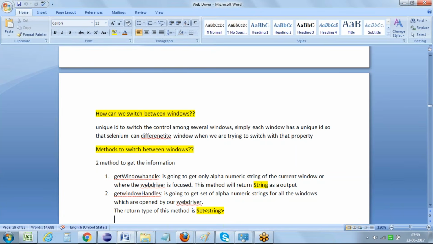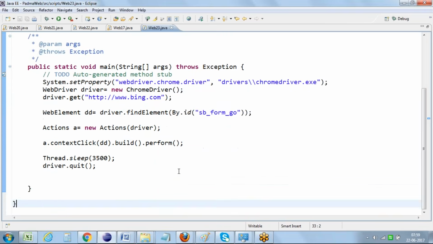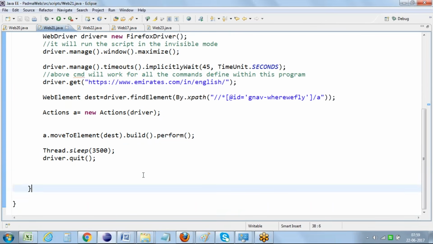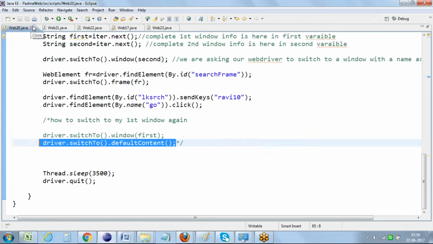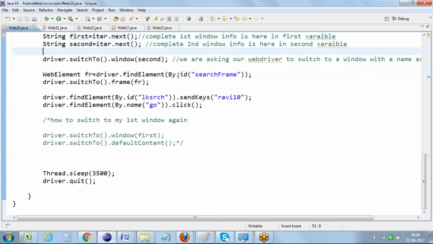And here in the current scenario, we used the getWindowHandles command, using which we captured multiple windows information. Like in the previous scripts, getWindowHandles captures all the windows information, right?